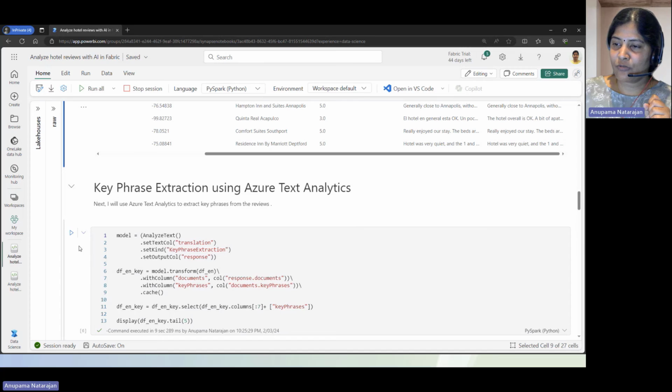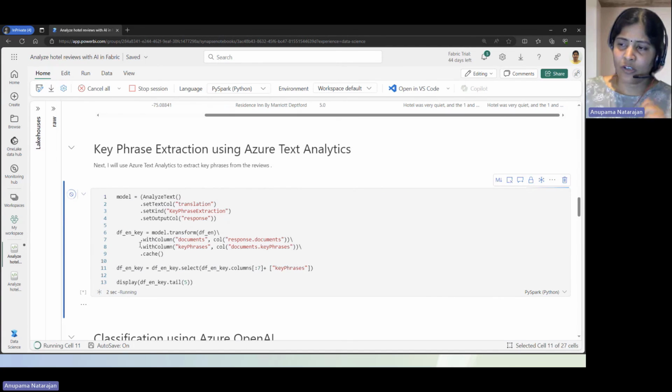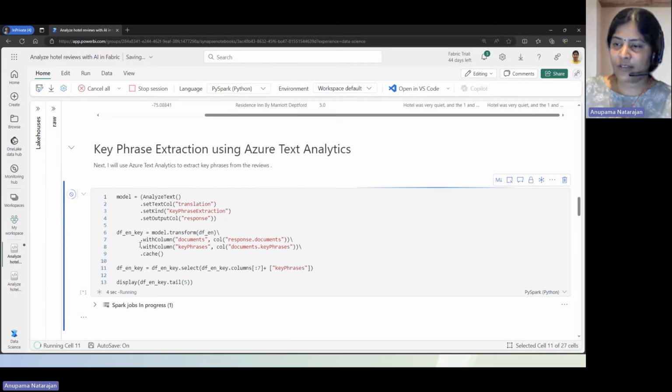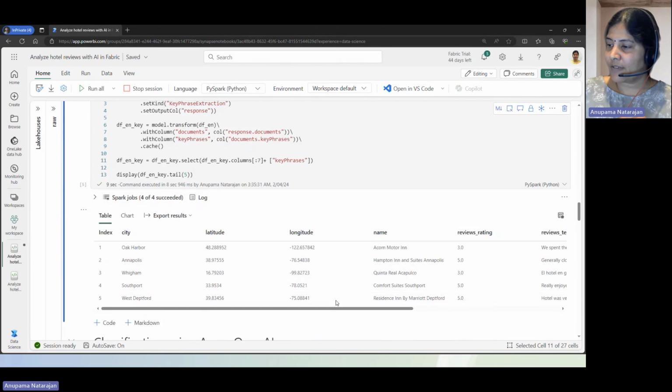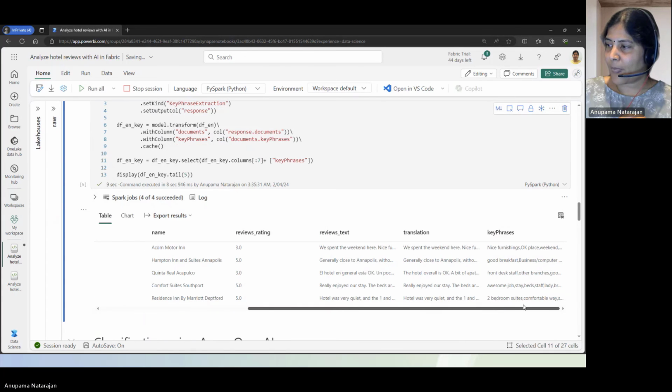So here I'm going to do the analysis and get that extracted. You will be able to pull through the data. Here we are going to get the key phrases extracted.